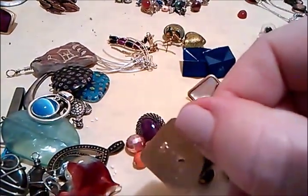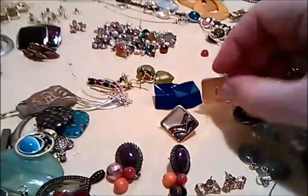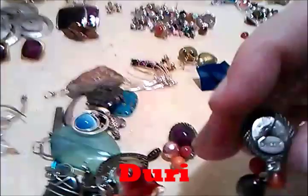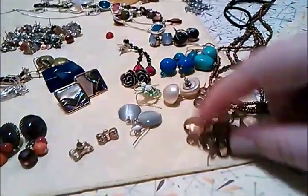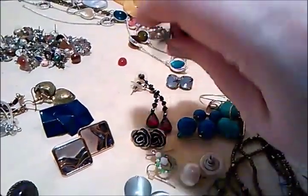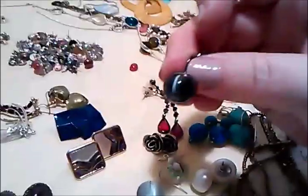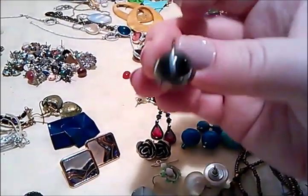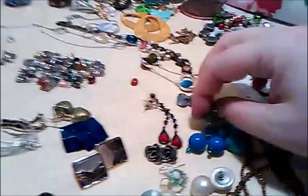These earrings are marked on the back — I think it's D-A-R-I. I've never seen it before but I'm going to look it up, and if I'm wrong I'll put what it actually is. And these are Chico's. Just some dangly earrings. Look at these — I got some with cat's eye stones. It's probably almost two o'clock in the morning here, that's why I can't speak. Cat's eye — isn't that what those beads are called? They're really, really neat looking.